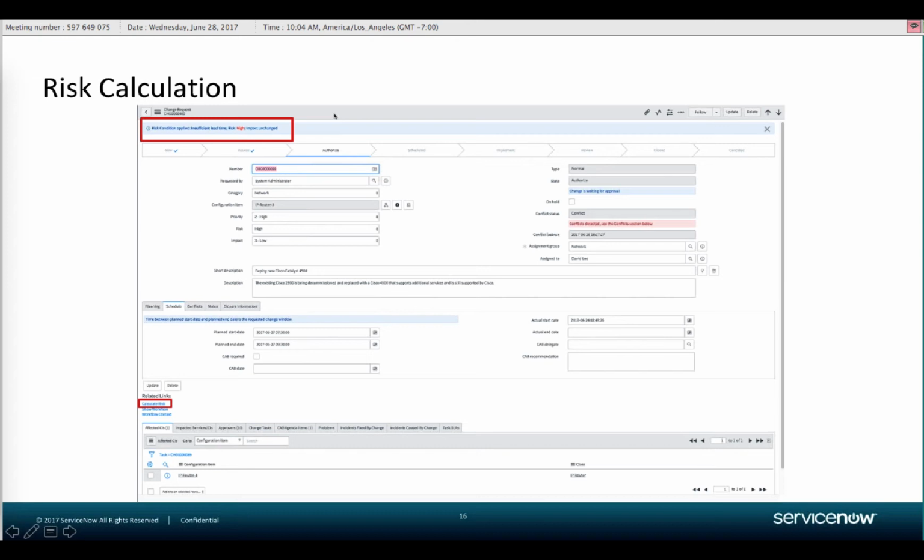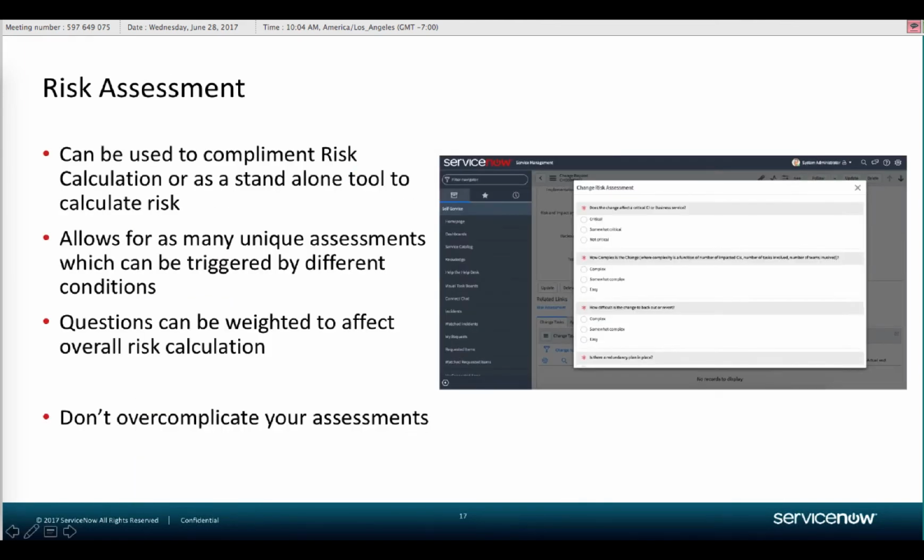And when that risk is calculated, we'll inform you that a risk condition's been applied. In this case, I haven't provided an appropriate amount of lead time, and so we've updated the risk values as a result of that failure to plan more thoroughly.